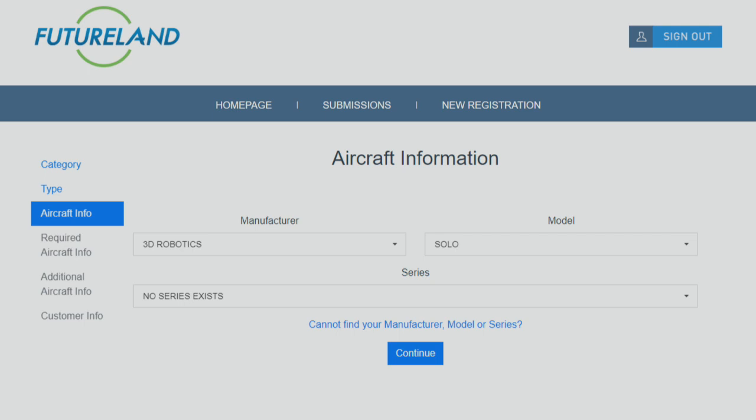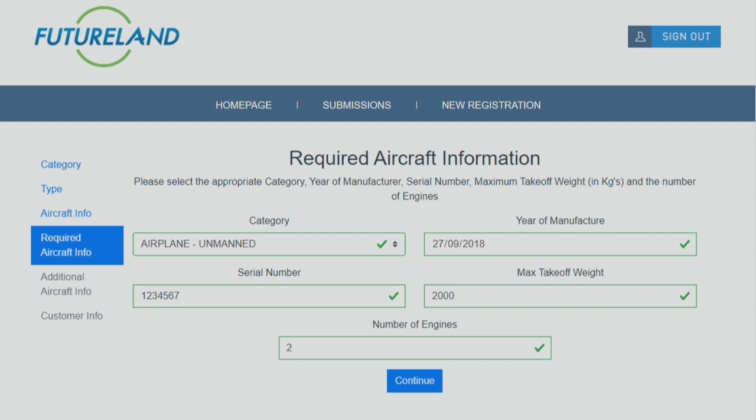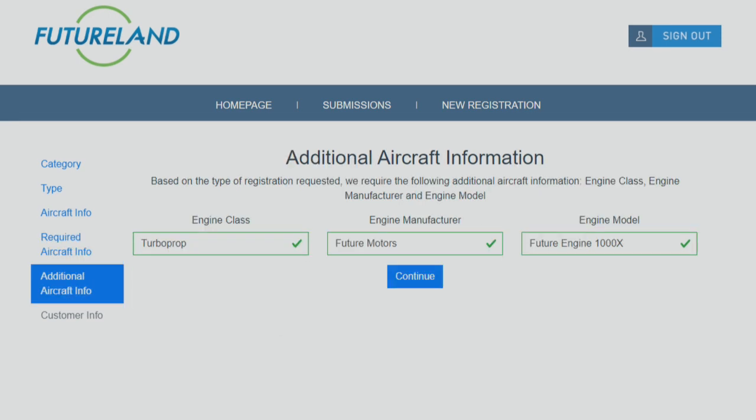So going back to the demonstration now, you can see I've filled in my manufacturer, model and series. I've selected it from the available options. I can then go on to additional aircraft information that's required, and these types of fields can be customized by the state as well, depending on what they want to see from an applicant. And there's even some additional fields here that cover engine information, which is not always that common on state application forms. Really the point being that a state can customize this so that they acquire the data that they would like to get hold of.